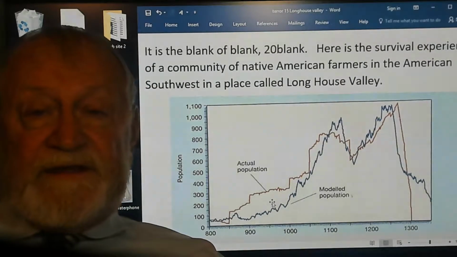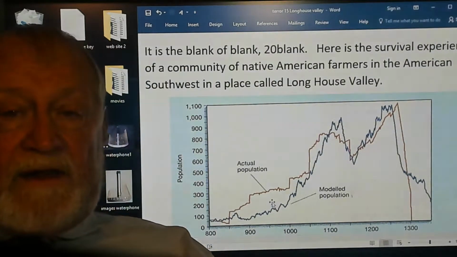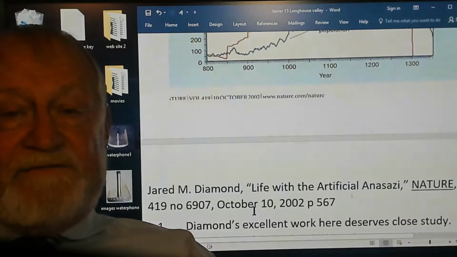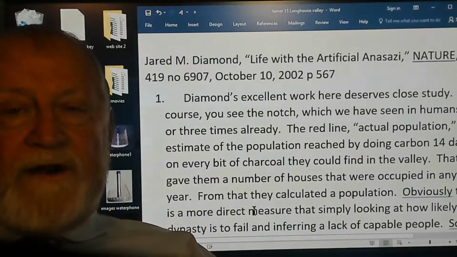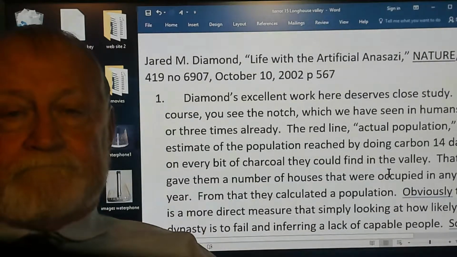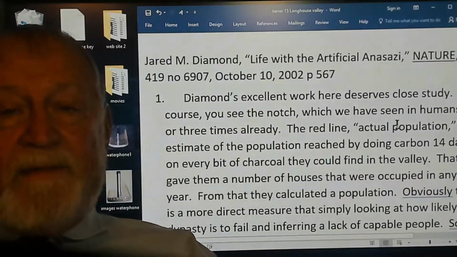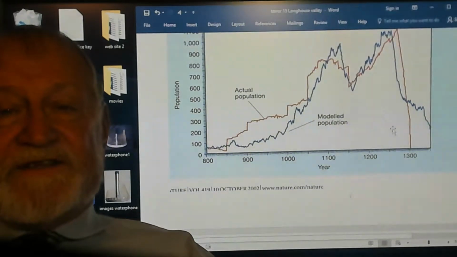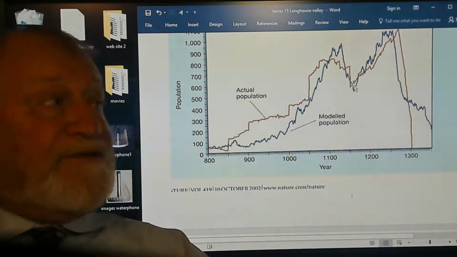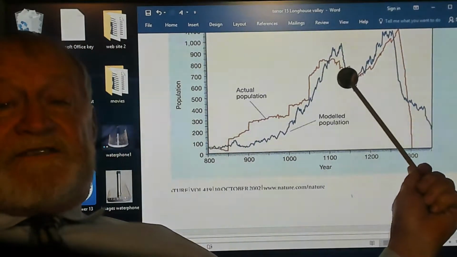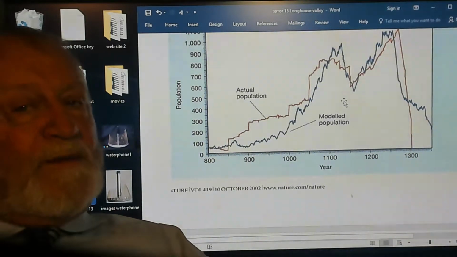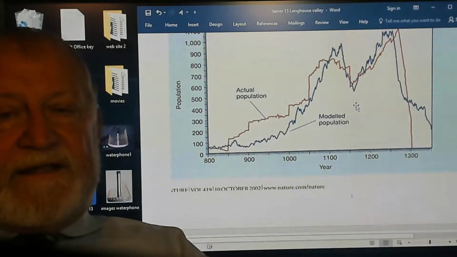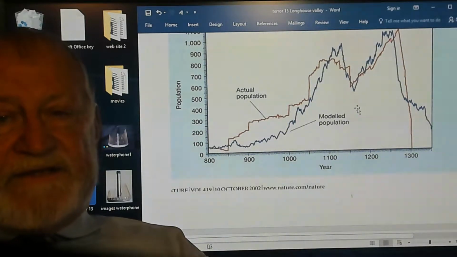Jared Diamond did this, brilliant work, put a lot of effort into it, and asked a very important question, like, what happens when you do that? Remember the notch? Remember the notch I spoke about before? Well, I'm sure you can see the notch now. We've seen that in, arguably, Denmark, certainly in Asian dynasties.